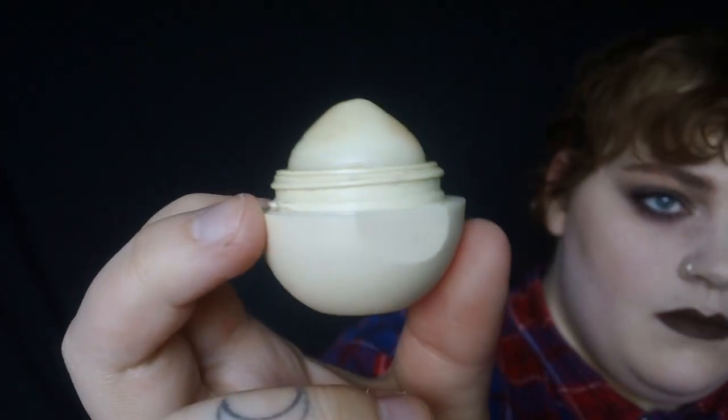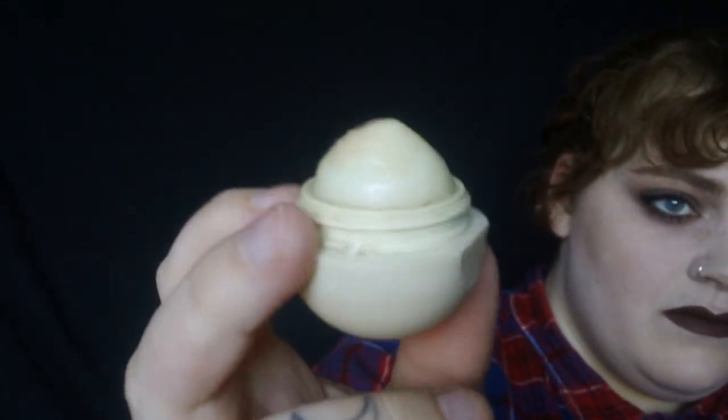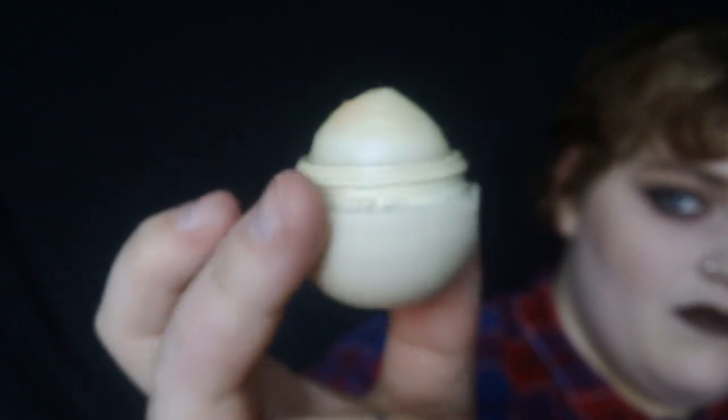Now this one, I think was limited edition, of course it was, and it's the vanilla scent, I think. It has a little bit of discoloration because I tend to use it over liquid lipsticks if my lips are feeling kind of dry, or I use it to help remove liquid lipsticks. It's a good tip if you guys are on the run and you want to take off some stubborn liquid lips. Use a lip balm. Seems to work out really well for me. Hopefully this challenge will help me get rid of this little guy.